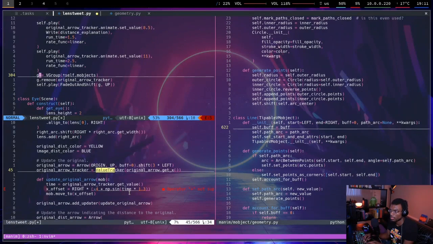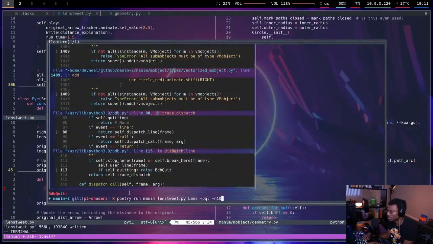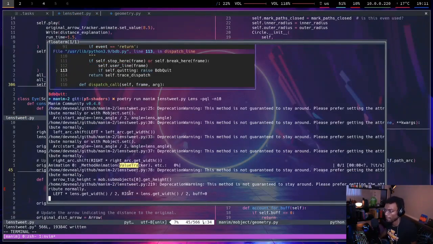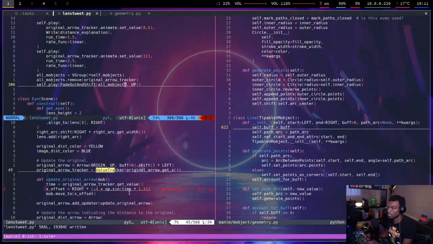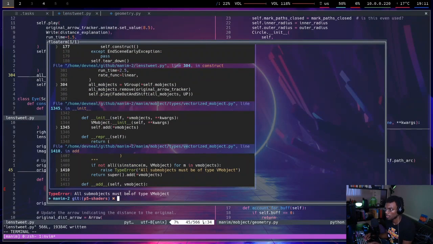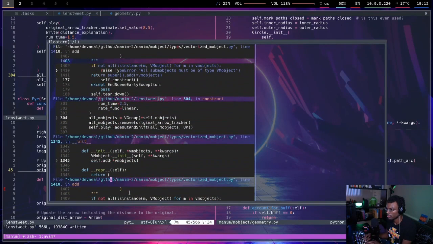And then I can do that. Okay, so if I look at this from the 10th animation, same thing. I don't get it. Oh, I guess the problem is you can't even instantiate that group.